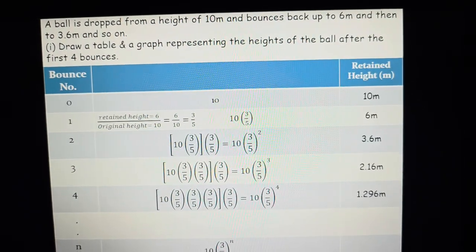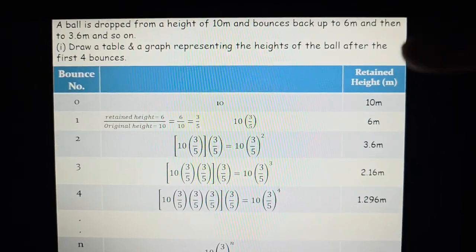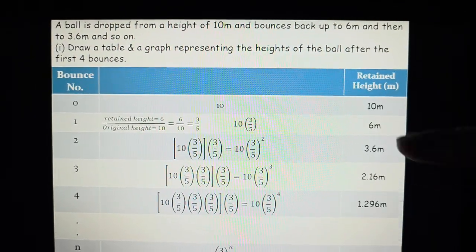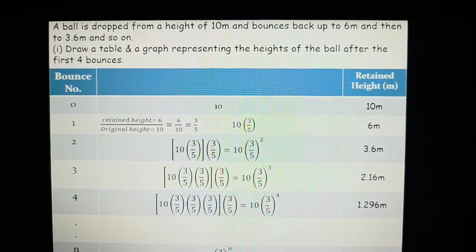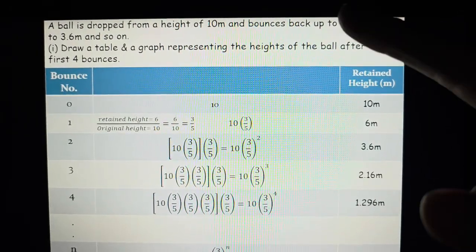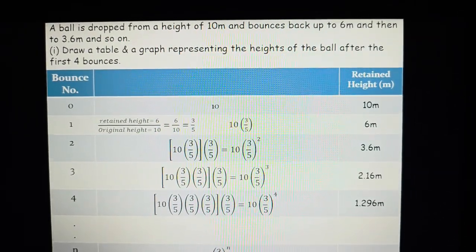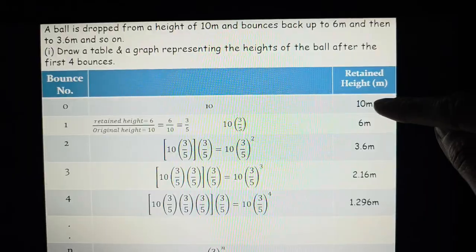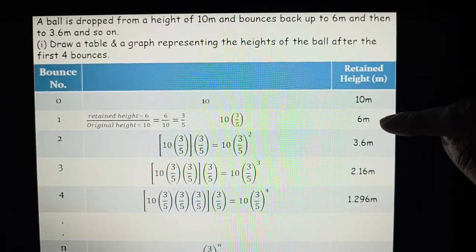So this is an exponential function and it is a decaying function. The height of the ball is going to gradually get smaller and smaller and smaller as the ball keeps bouncing. Okay, so I want to know what height is it going to retain every single time. So it went from 10 meters down to 6.